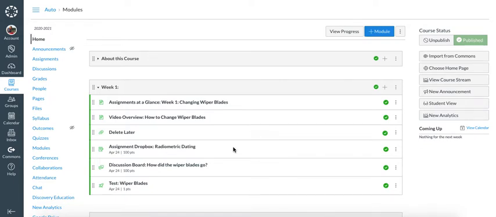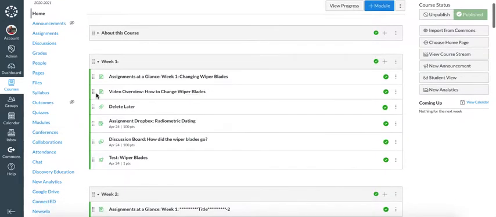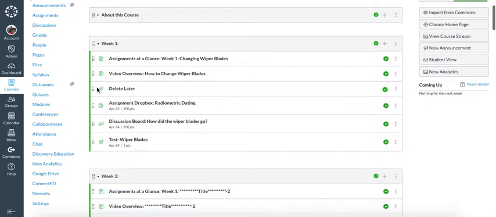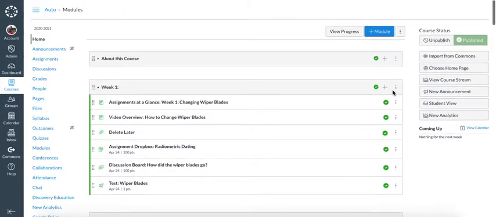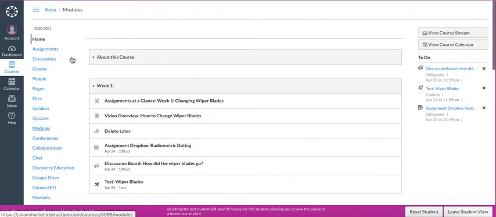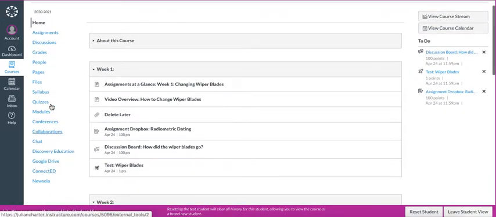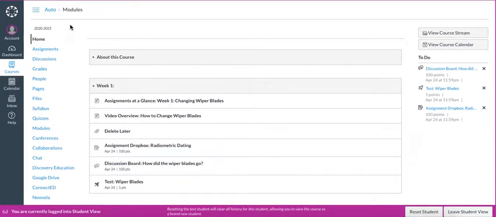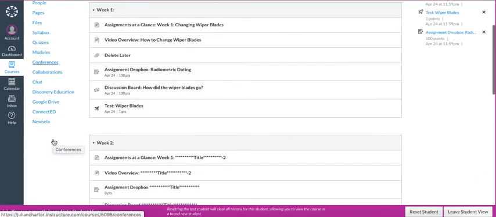Hey teachers, the last thing that I wanted to talk to you about today was some basic maintenance for your class and making sure that it's nice and clean for the students. So if I go to the student view right now, you're going to see over on the left hand side that they can see a lot of buttons. I really think, and we've really had a lot of evidence that getting rid of a lot of these buttons really helps the student experience.